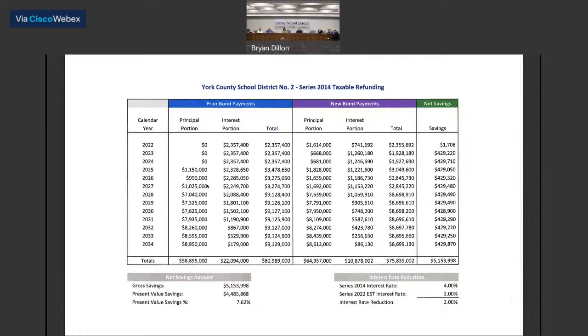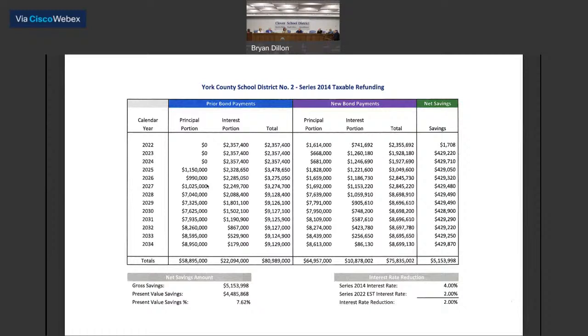It's the same way as if you went individually to your banker and wanted to borrow money. If you don't have much net worth, your interest rate's going to be a lot higher because the risk is greater. Same way in the bond market. So having a strong fund balance is really critical to the district's overall financial health, and a recommendation from the rating agencies to people who purchase your debt that it's safe and secure and that you have strong financial backing. So maintaining that strong fund balance is really, really a critical factor.